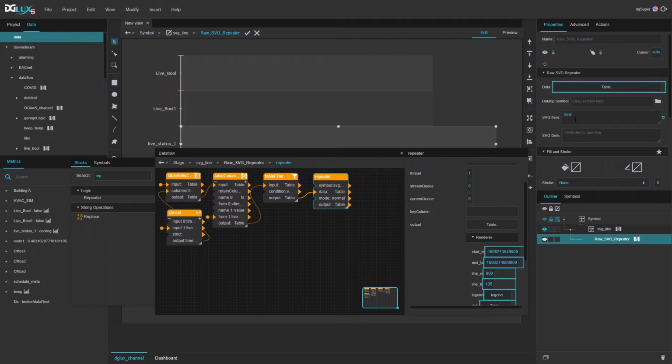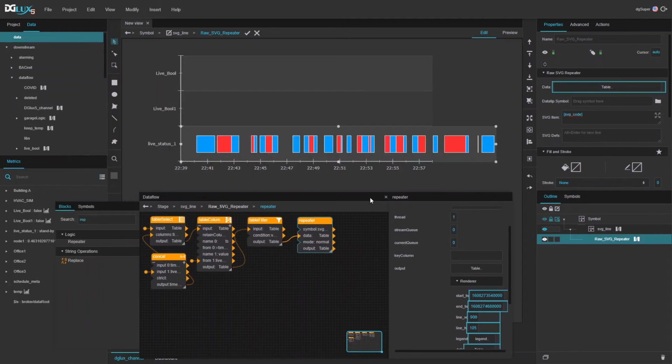Remember, in the SVG repeater, placeholders are delineated with square brackets, and inside the square brackets you specify a column name from which to draw the value. And my column name is the whole SVG code. So my SVG item is nothing but a couple of square brackets with a reference to the column that contains the whole SVG code. So if I did it right, oh, I did do it right.